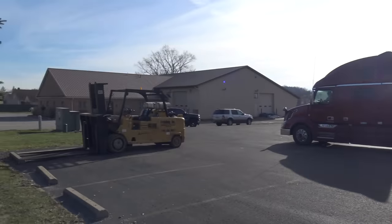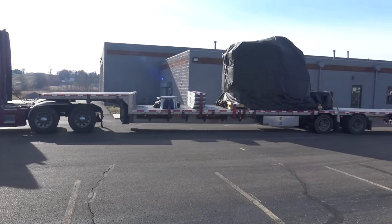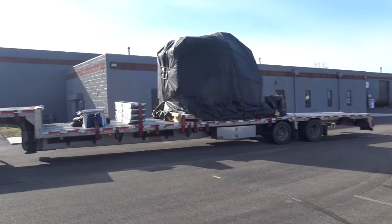And now we wait. The riggers, they were here like 8:15. So when we knew this guy wasn't coming till 11, they went back to their shop and are coming back here in a minute. So I'm gonna, well, let's go take a look actually. Judd.